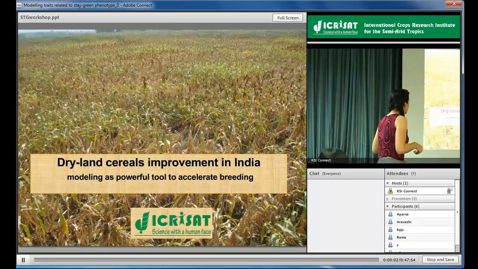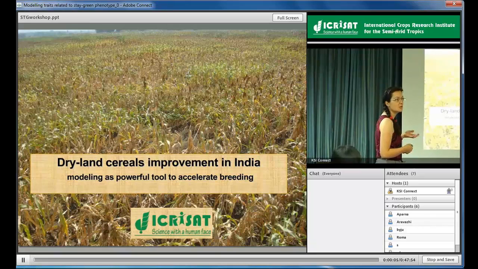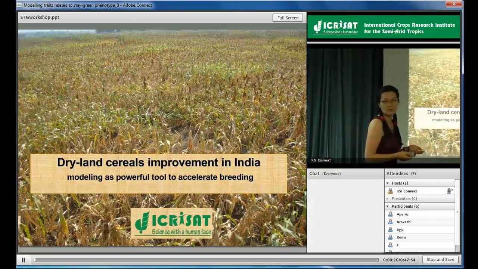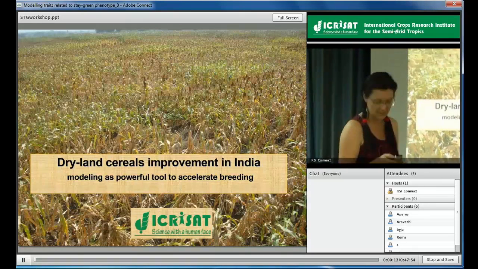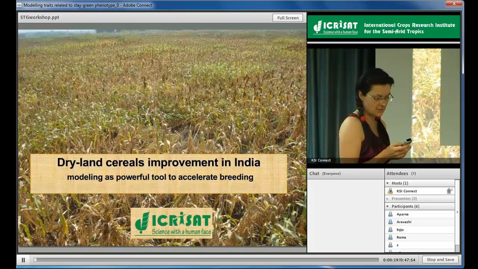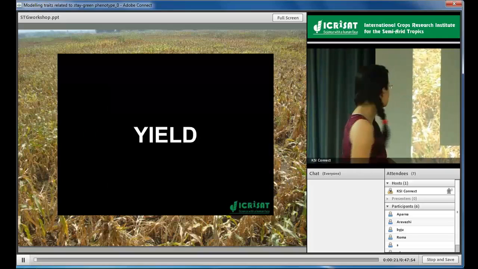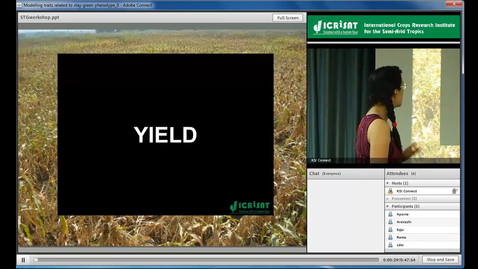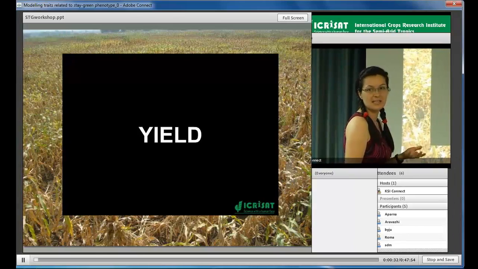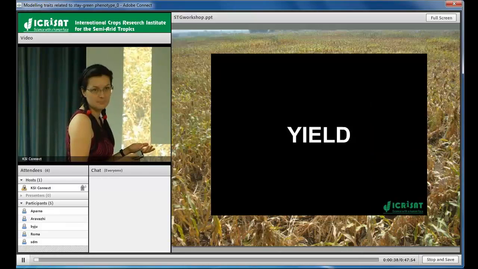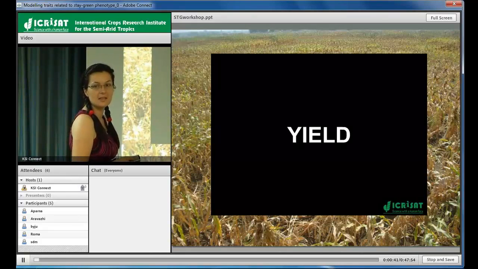And moreover, about the techniques which we think can actually contribute to acceleration of breeding strategies. What is not only, in my opinion, the burning issue at ICRISAT, but also worldwide. So let me start like this. Whether we like it or not, the crop yield and crop production in the field is still a big black box. Even after so many years of scientific effort, crop production in the field is so complex a trait that it's hard to understand. And therefore, probably that is the reason why we cannot progress or accelerate the yield improvement.